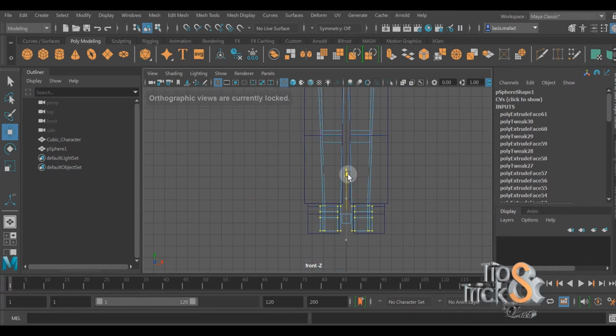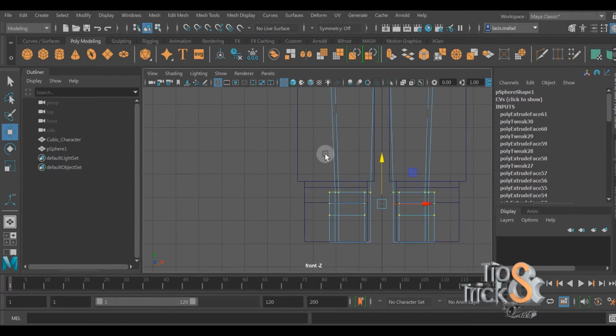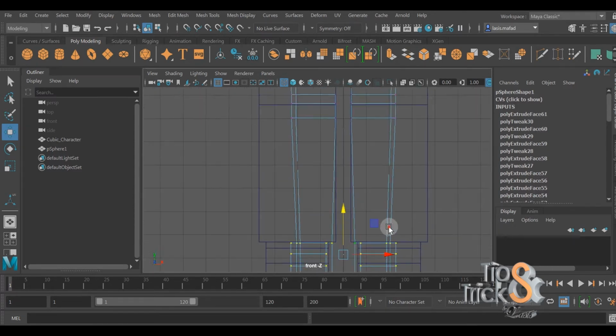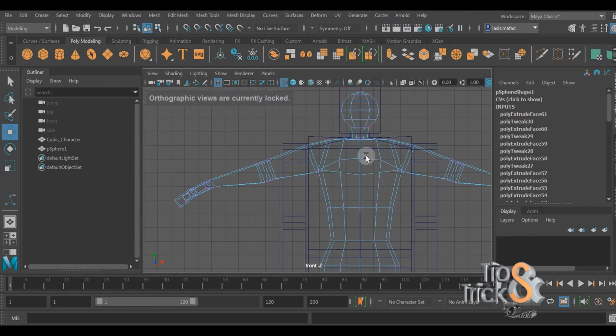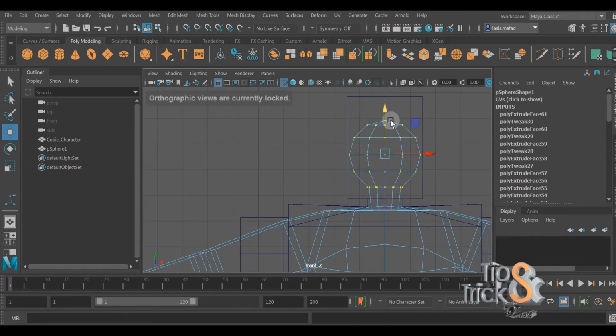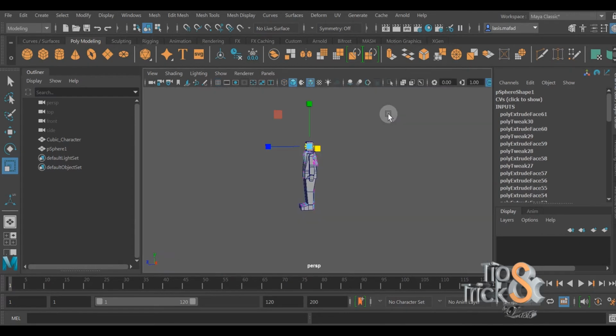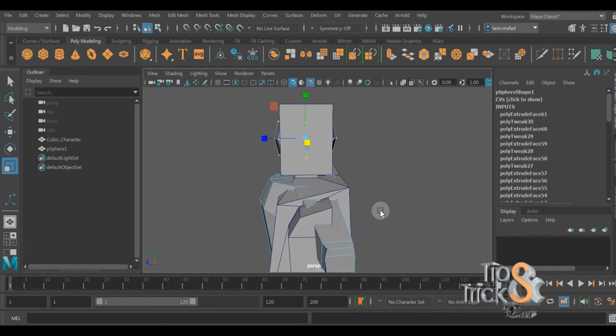I'm trying to make sure that these characters have the same size, so that when I create the rig or the skeleton, it basically matches the width and height for all three characters.